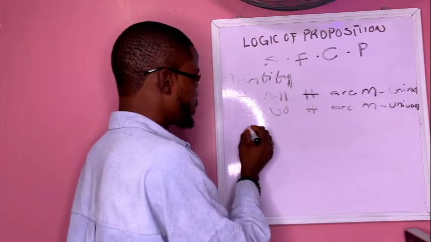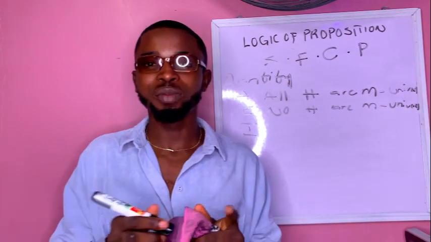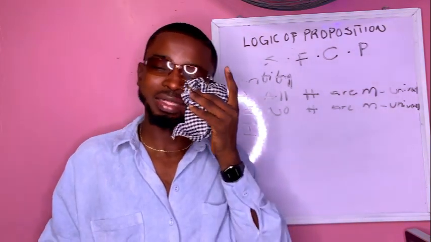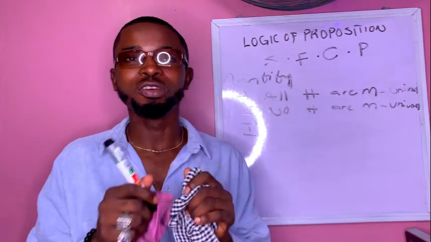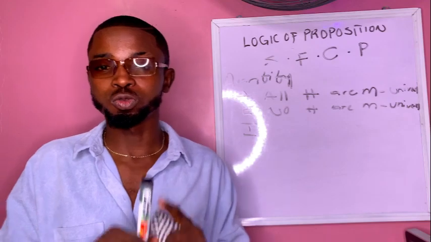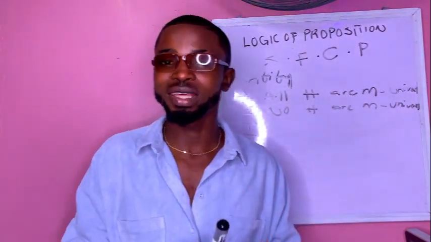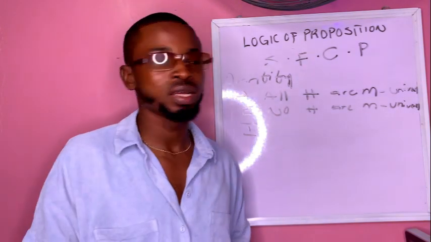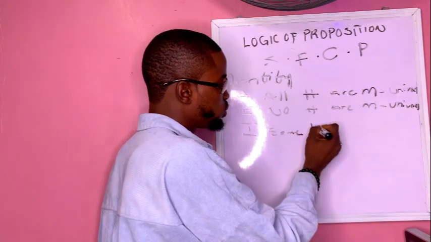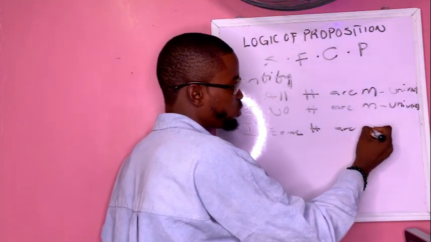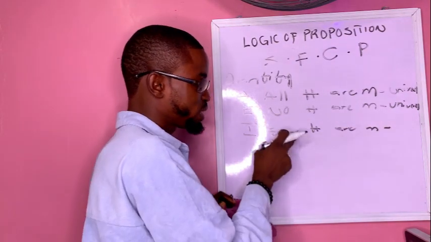Then I proposition. For the quantity, it states if it makes reference to all the whole members in the class designated by the subject stem, then that particular quantity is what? Universal. But if it does not make reference to all the whole members, if it only makes reference to some of the members designated by the subject stem, then the quantity is what? Particular. So I proposition says some humans are mortals. So this is some humans are mortals, which is I proposition.